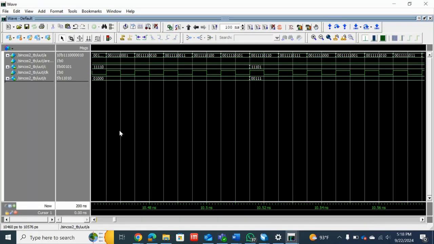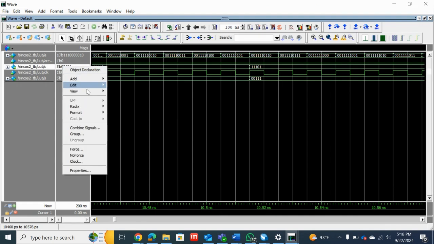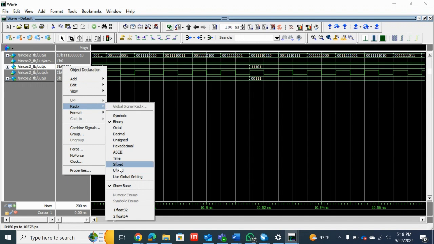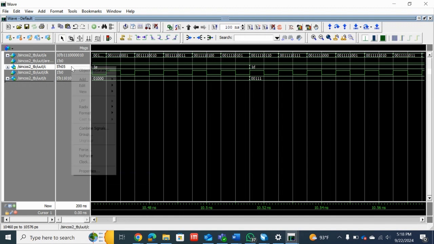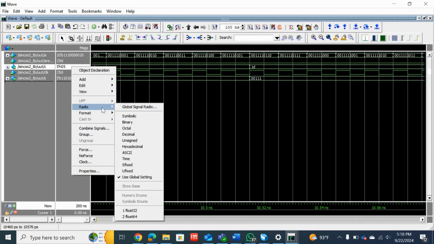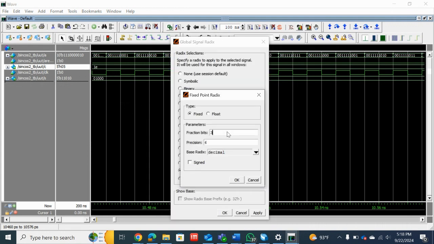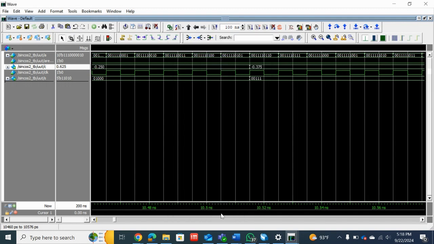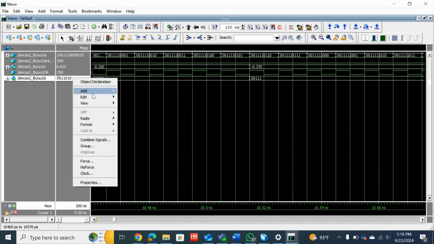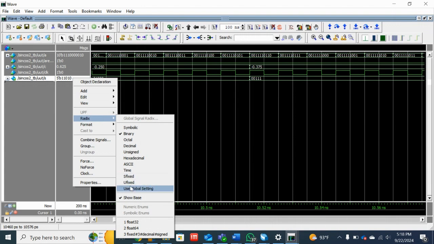To view the sine and cos waveforms, we can change the square waves into sinusoidal waves. Initially, we go and change the radix to global signal. Cos is done, now we do sine.